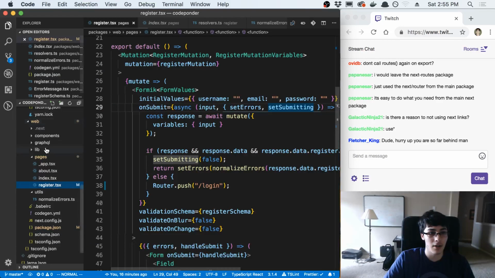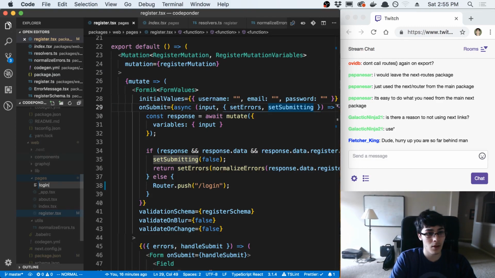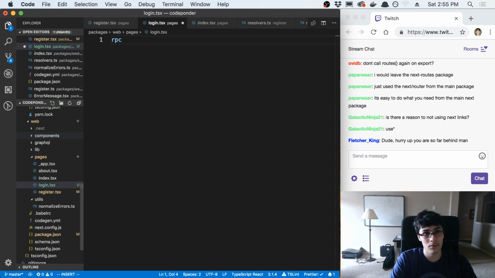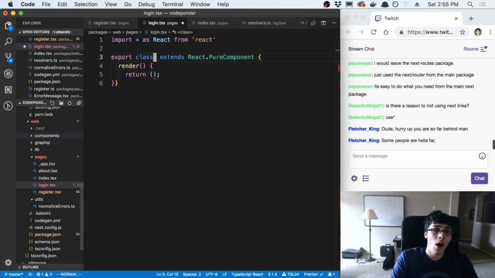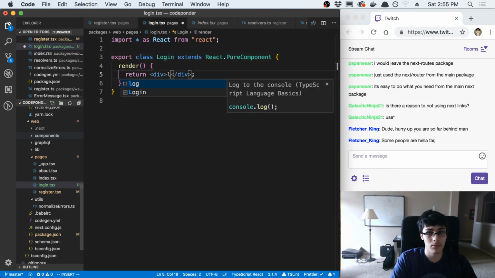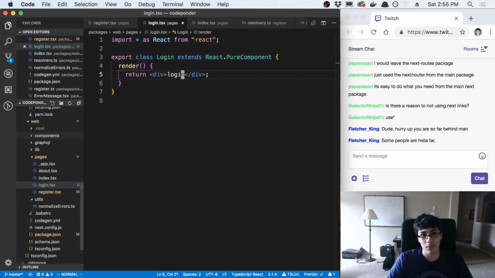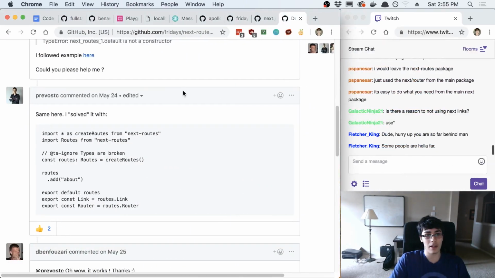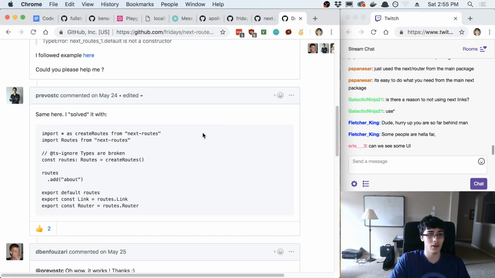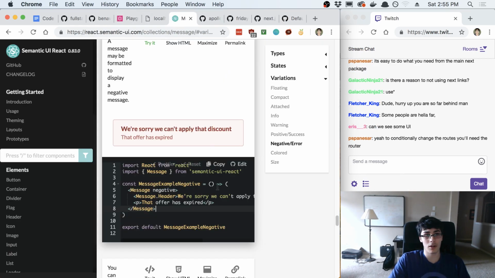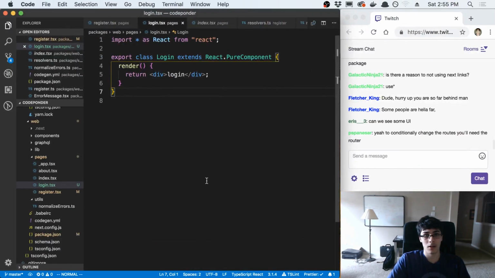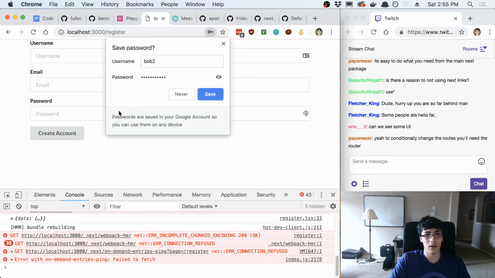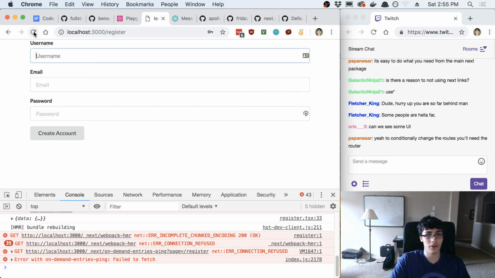Alright, so we went to login. Let's go ahead and log in page. How long ago did they start though? So the way this competition works is you could have started yesterday. So far, I've only worked for a couple hours. So now if I log in, if we register a good user, let's refresh.